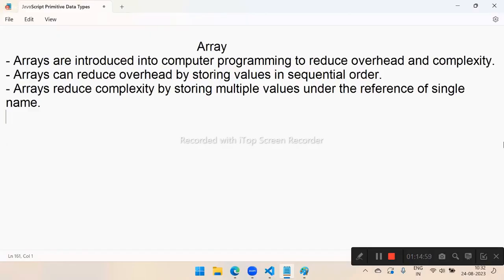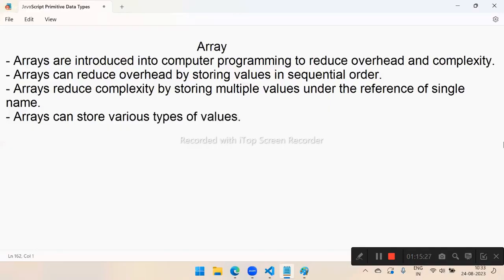That means to store 10 values you would need 10 names, but an array will allocate only one name where you can store 10 values. But the main purpose is not that. The main purpose is to reduce overhead. Arrays can reduce overhead and arrays can reduce complexity. And very important, arrays can store various types of values.